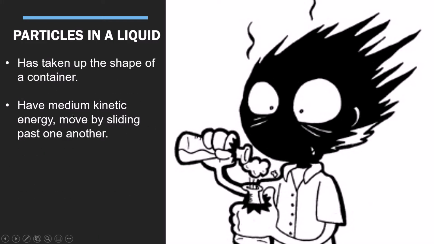Now, liquid takes up the shape of a container, not like a solid. Gas cannot take the shape of a container, can it? Nope, it can't, until we squeeze it. I'll be explaining this part again. So they take the shape of a container, as when you pour liquid in a bottle, like water in a glass. So we poured the water in the glass. Otherwise, it would be splattered all around, right?